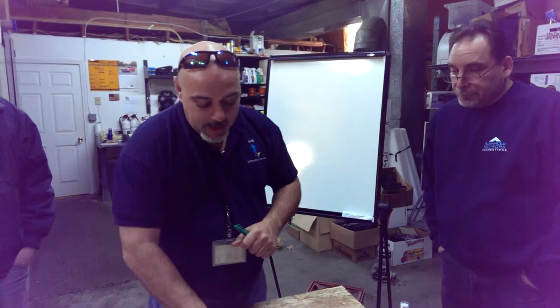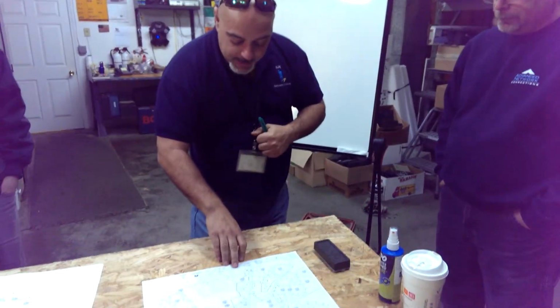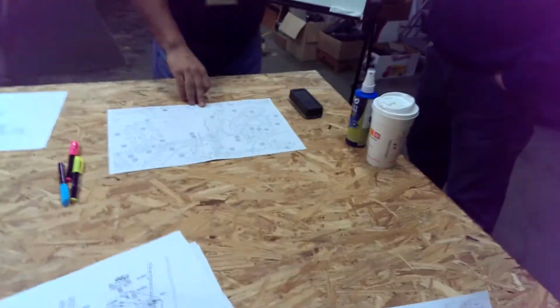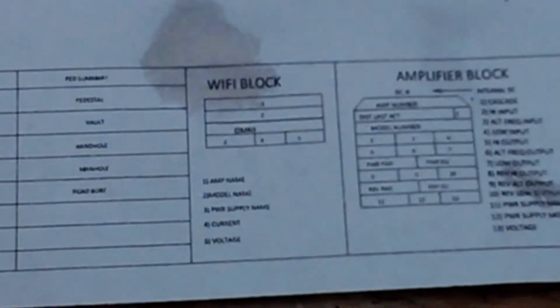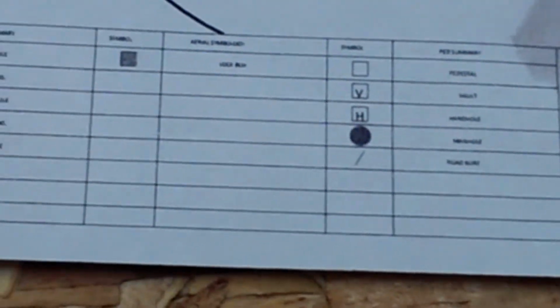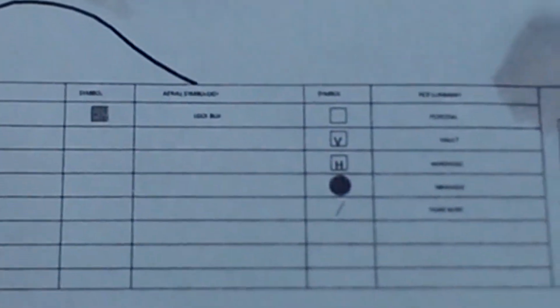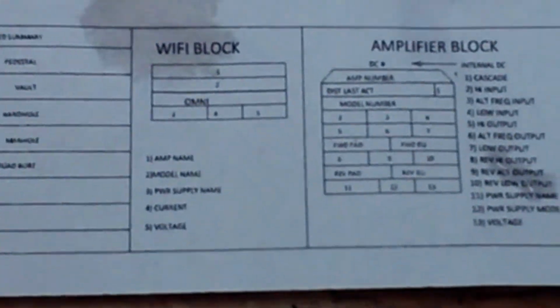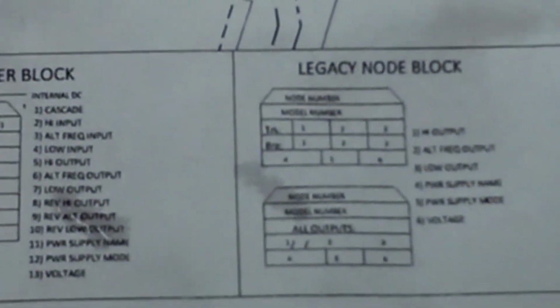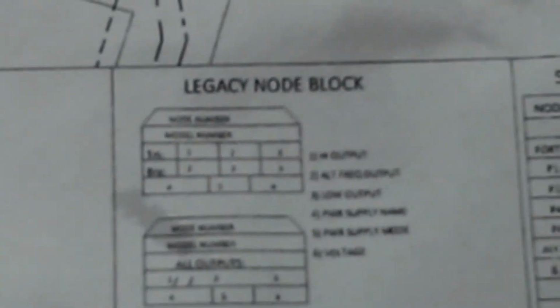All right? The reason you want to look at that node block information is it tells you how many actual nodes are on your print. Now, if you take a look at this real quick, can anybody give me an idea how many nodes are actually being covered by this print? Take a good look at it. Anybody know what they actually are? One node. Okay, yeah, it says N1, one node. It's tough to read unless you have what he's got.